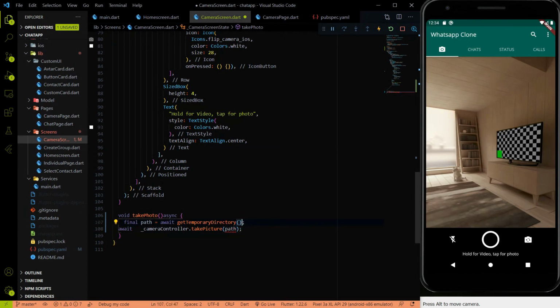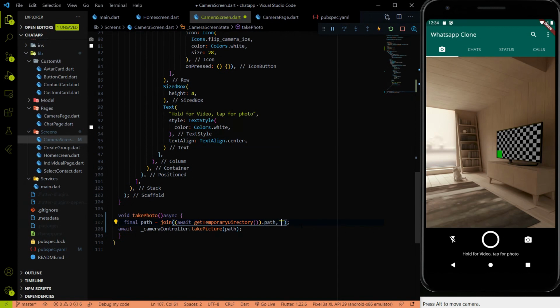So we have to get access to the temporary folder of the Android file system, and also we have to concatenate a file name over here. And how will we concatenate? With the help of the join method. Just see that I'm concatenating the two things with the help of the join method. So this is the join method. The first thing is the path of the directory, and the second thing will be the file name.